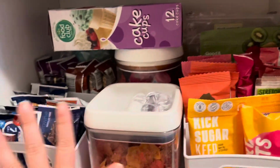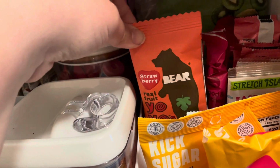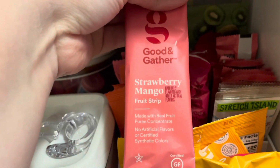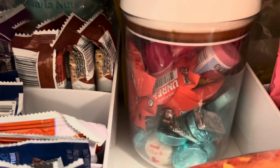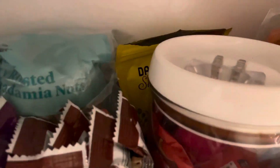Next we have sweets. So here are all of our candies. These are basically treated like candy at our house. We have the fruit rolls, fruit leather, some more fruit snacks back here. These are the kind that don't have any added sugar, so we prefer these. And some more dried fruit back here. Here's some freeze-dried fruit. And then behind there is like real sugary stuff, whether it's chocolate, things that they get from people at church. They're always being given candy and some cones, and then some more chocolate back there.